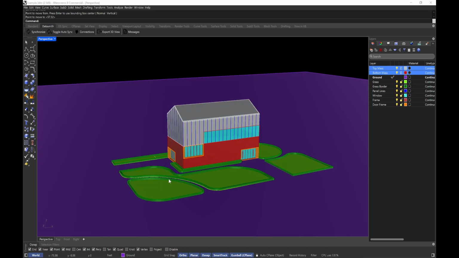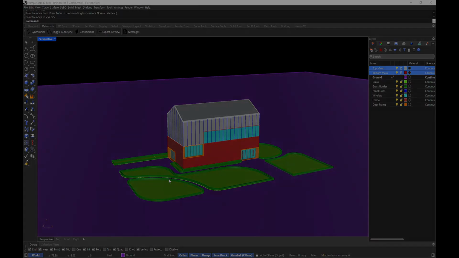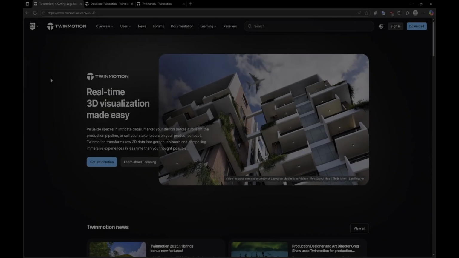So I'm going to transition over now to the Twinmotion portion of this video, and I'm going to show you where to download it, and the plugin that you might need if you want to do the Datasmith exporter, which is very helpful. Then I'll start walking you through how to use this for Twinmotion, okay? And after that, I'll do the post-processing. So we're going to start the Twinmotion side of this video.